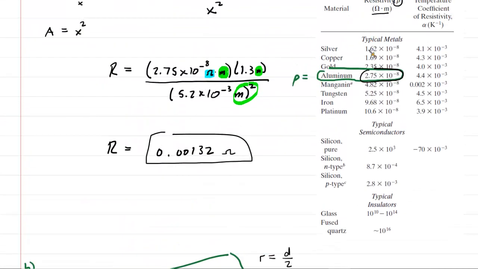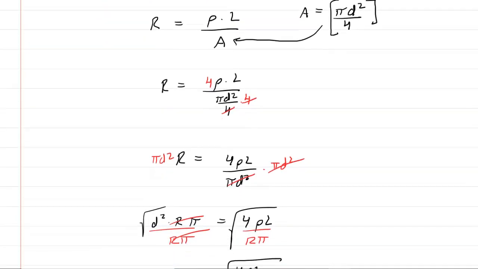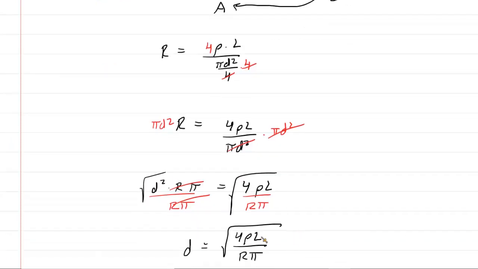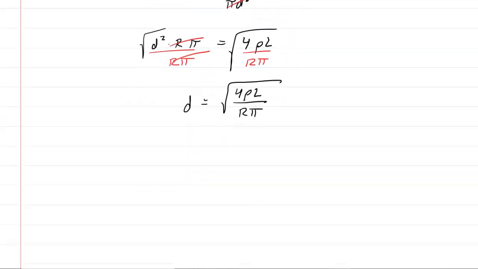And if we look that up, it's right there. 1.6 times 10 to the minus eighth. That's what we're going to use for the resistivity of copper. We do know the length also. That was 1.3. And then the resistance is the one that we found from part A. So let's plug everything in here.